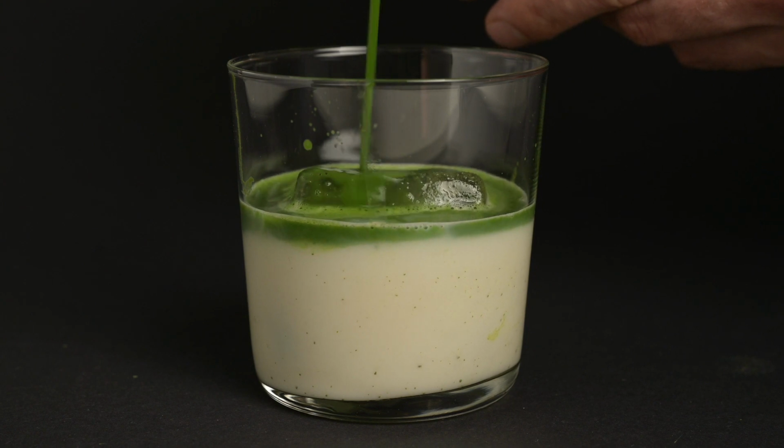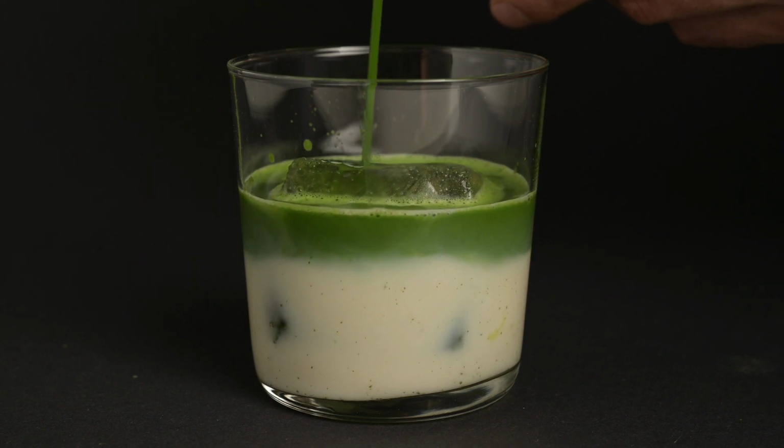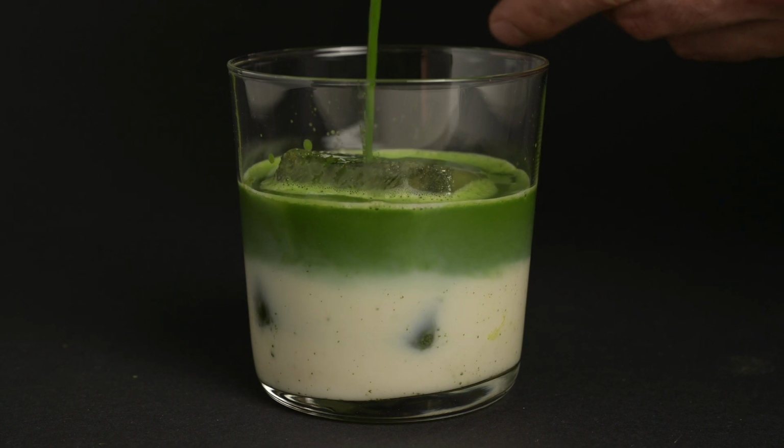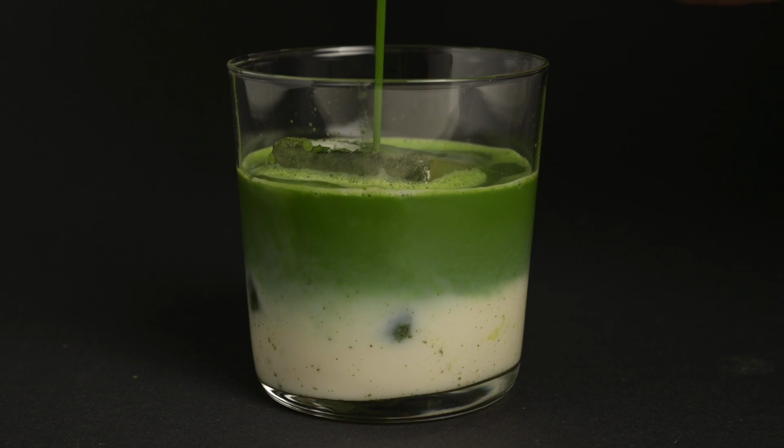Because new cartons of oat milk and soy milk are not usually refrigerated, you may want to stick it in the fridge right before making your iced matcha latte. Remember that for the iced matcha latte recipes, we are using 200 milliliters of oat milk rather than 300 milliliters.